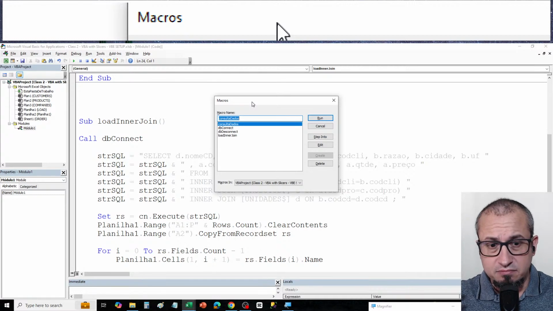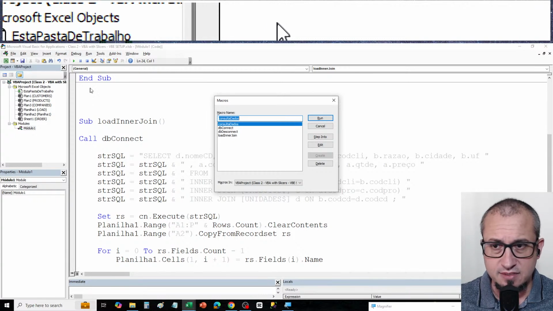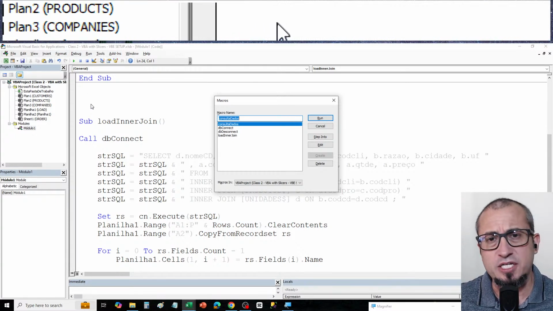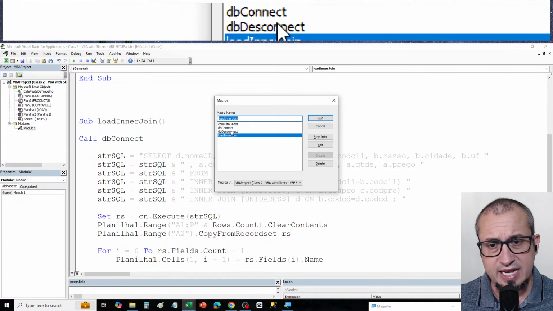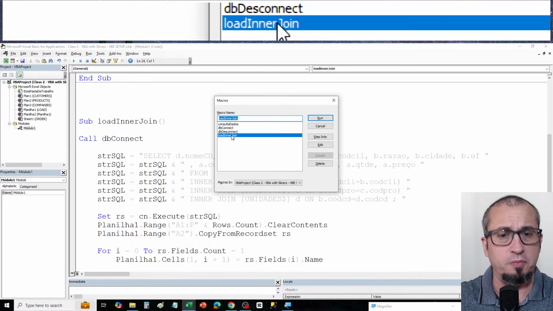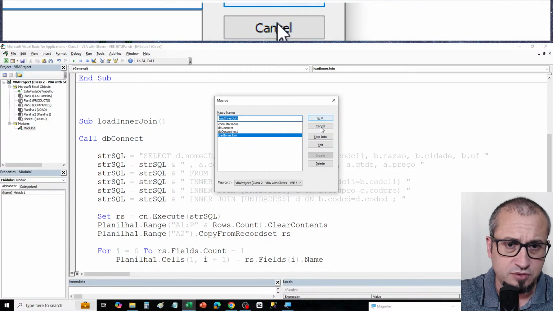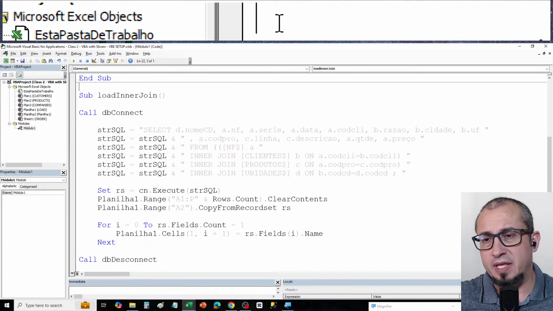Because the VBE doesn't know which macro you want to execute. I was here between an End Sub and a Sub. So it doesn't know what you're trying to execute. So it shows this window with all the subroutines that I have. And okay, make up your mind and just run the code that you want. Or if you don't want to, okay, cancel it. No big deal.